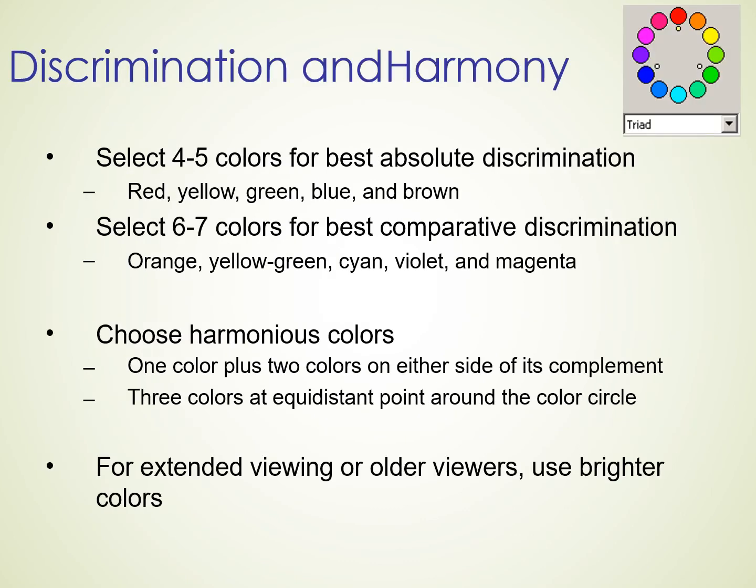Then, discrimination and harmony. You have to use harmonious colors. You cannot use discordant colors. You cannot use red, pink and orange together because that would hurt the eye. You have to use colors which are more harmonious, like red and yellow, or red and green, or red and blue or brown, to keep it harmonious so that readers do not get confused or merge colors.